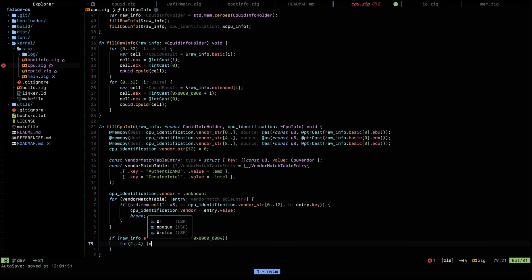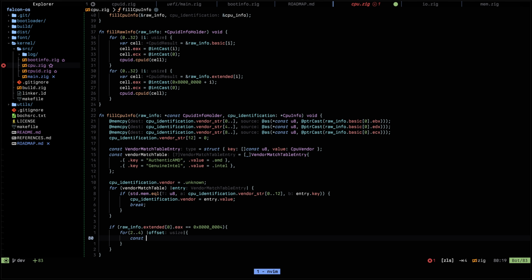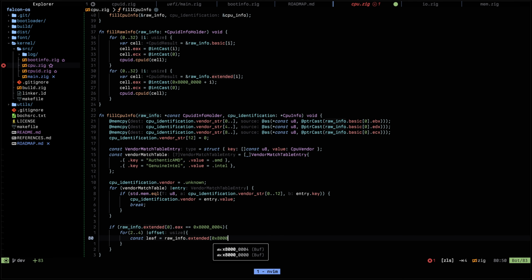Let's capture that as offset, I guess. We are going to compute const leaf, which is row info dot extended at 0x80000002 plus offset, right?